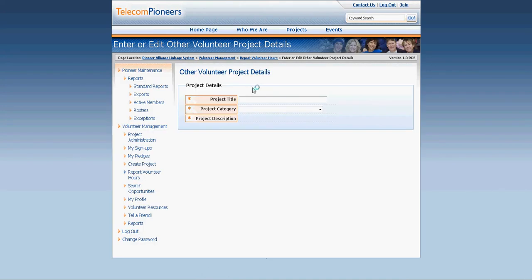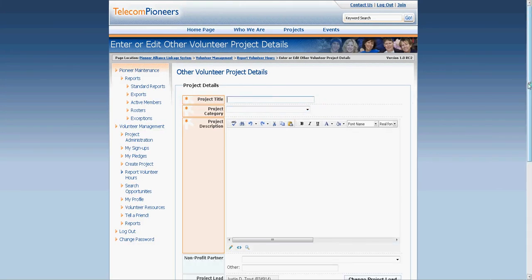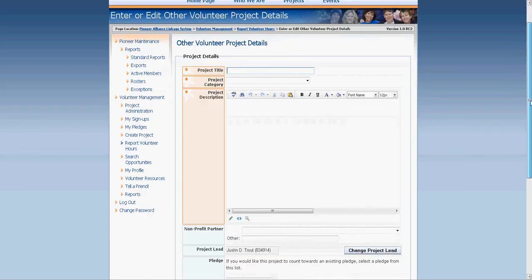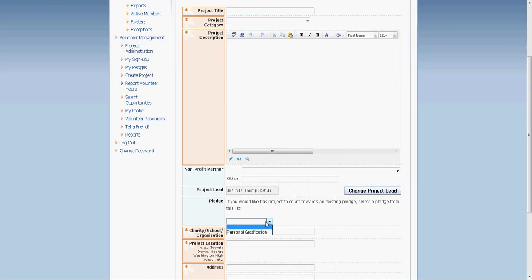It brings me to a screen very similar to the other stuff, but this is, say, last weekend I volunteered at a soup kitchen. I want to make sure I get credit for that, and I want to make sure that those hours are included against, say, a pledge that I have, and you can actually select any pledges that you've defined to apply this particular project to. This isn't moderated by the administrator. They don't need to be approved. They're just sort of ad hoc, off-the-cuff projects, but you want to make sure you get your credit for that and you get time for that.